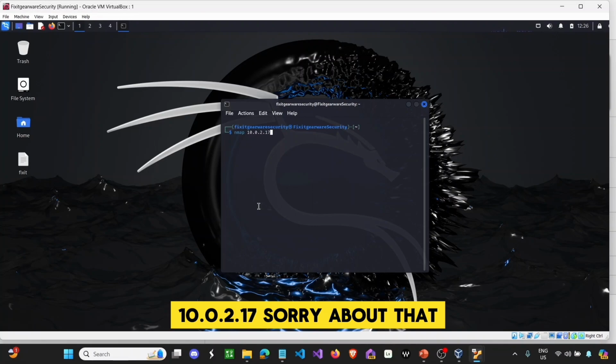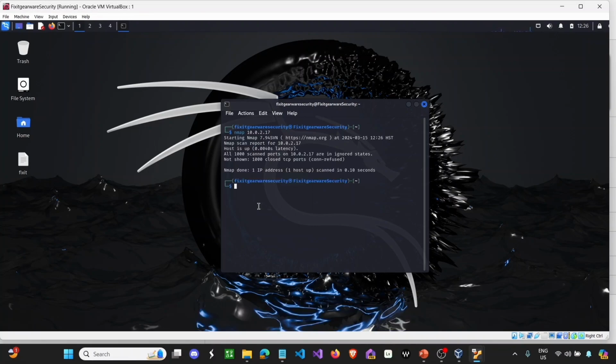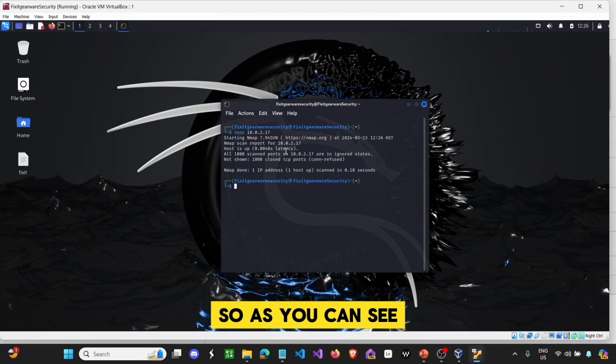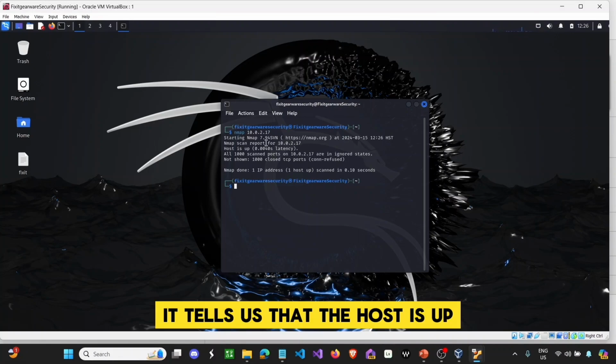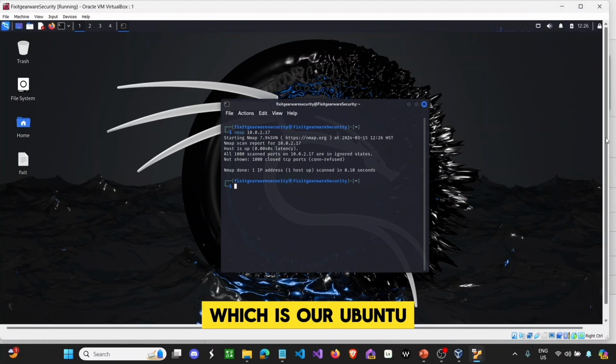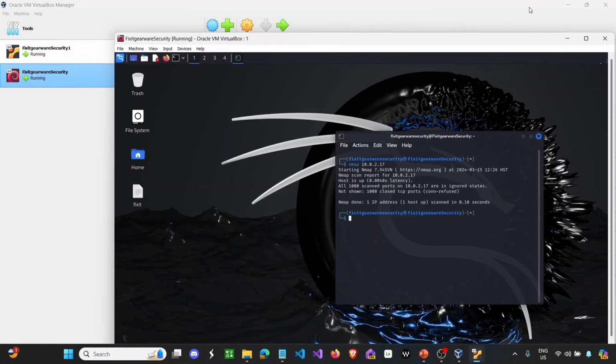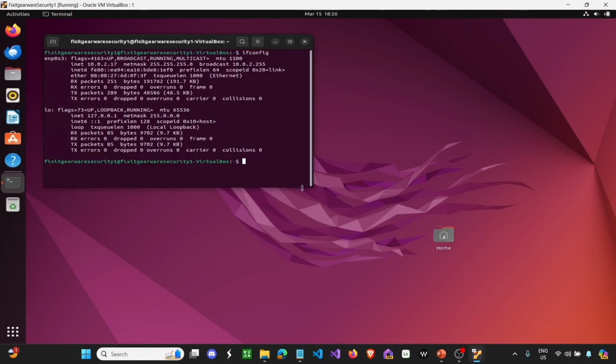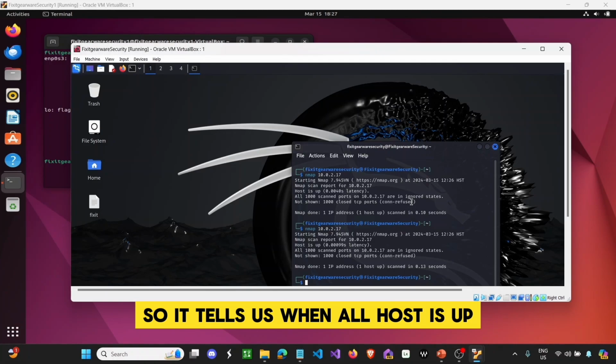Sorry about that. So as you can see, it tells us that the host is up, which is our Ubuntu. So it tells us one host is up.